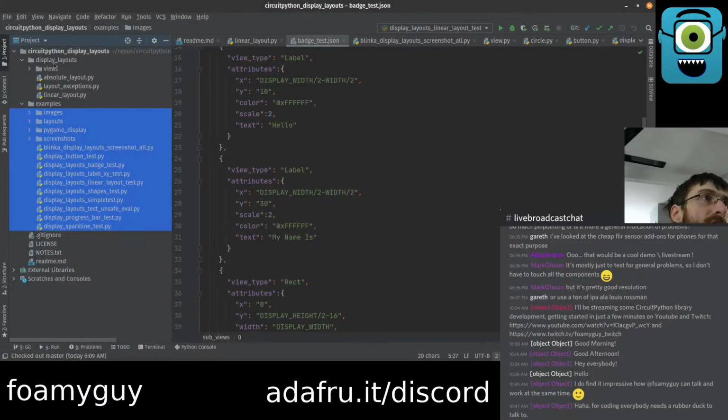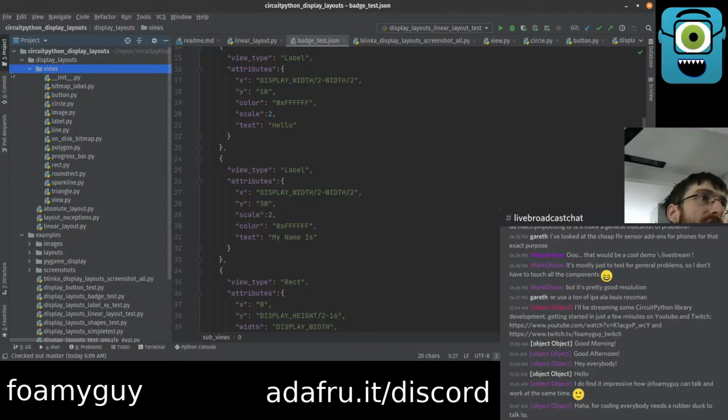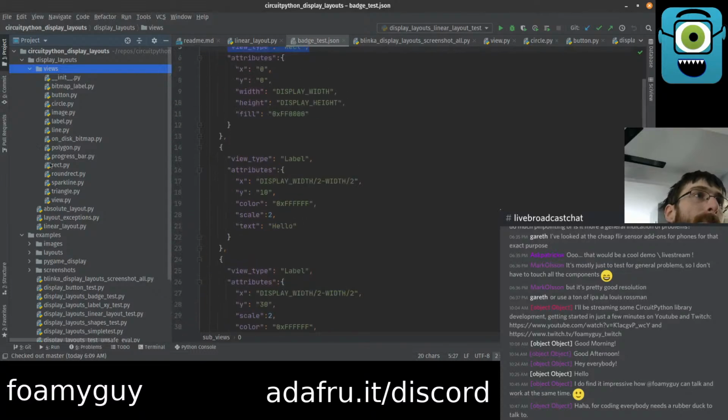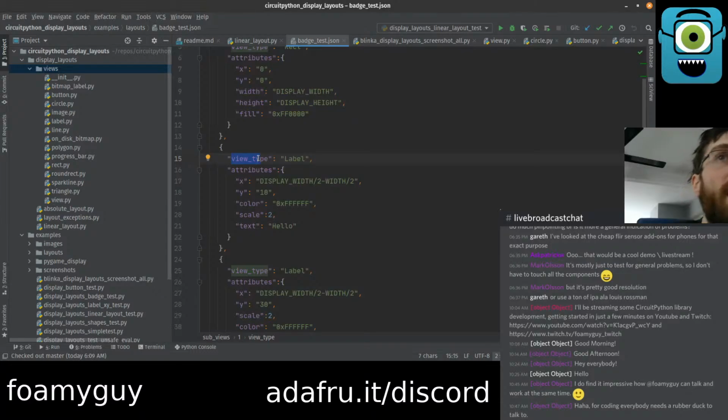Okay, so let's grab the rest of the code. It's broken down into 3 py files and then one other package, which is the views package, which has a bunch of py files in it. Basically it has one for each type of widget, although this is from a while ago, and I was still using the view terminology, which I kind of just lifted from my Android days. So one thing I might do is come through and refactor a lot of this. You can see it says view type. I might end up changing that over to something like widget type, for instance.